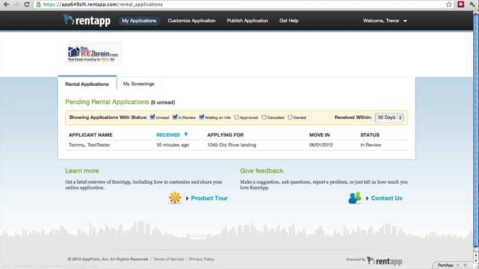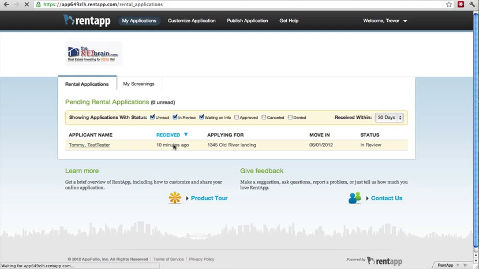So here is the main dashboard. When you set up your own Rent App account, here's the dashboard that you're going to see. And it's really simple. They've kept things really clean. They don't try to overcomplicate or clutter things. Rent App is just for creating and accepting applications for your rental properties online. So they're not adding in a billion other features that cloud it up. So here's the dashboard. Here's where your applications are going to come in.